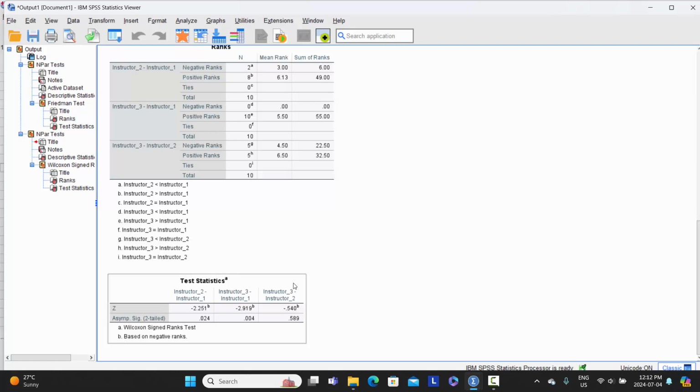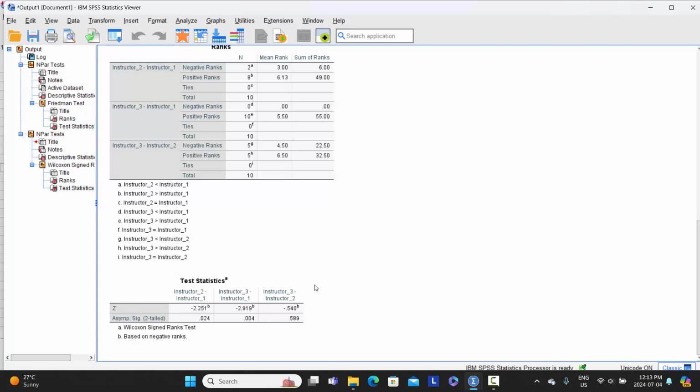And so what we see here summarized in the first heading is instructor 1 and instructor 2, and this uses a z-statistic, and it calculates a p-value of 0.024. For instructor 1 and 3, we see a much lower p-value of 0.004, and for instructor 2 and 3, the p-value of 0.589 is quite a bit larger than 0.05, which is our typical standard, and so this one we would determine not to be statistically different from each other.